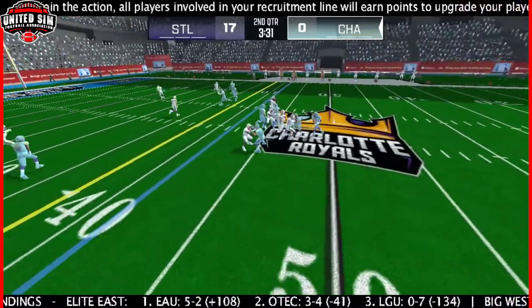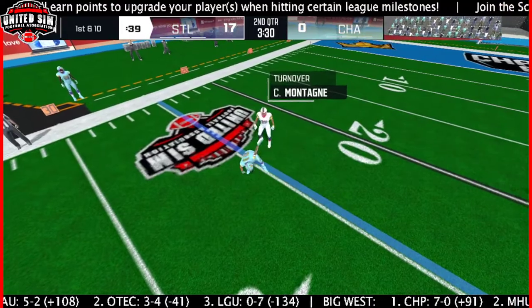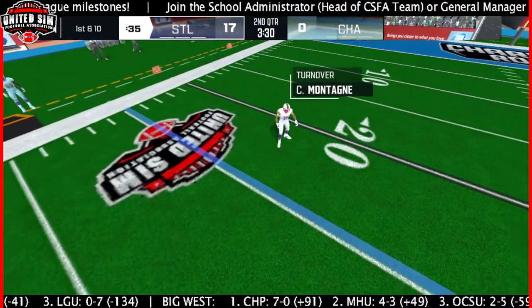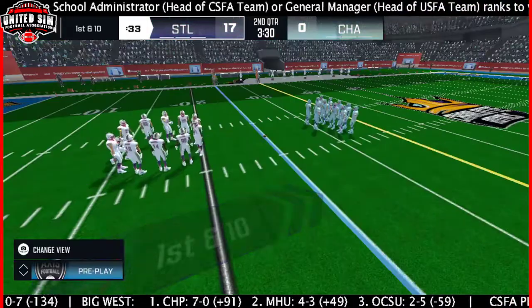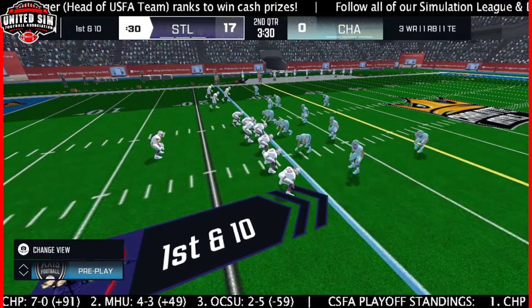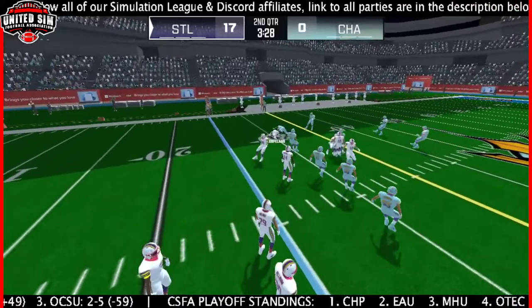Number 5. Back to pass. The pass is intercepted by number 39. Dave, he's been staring down that receiver all day, and the secondary is just keying on it. He wanted a big play, but he gave one up instead. The away team has a chance to pick up some free points here after that turnover. He makes the pitch.